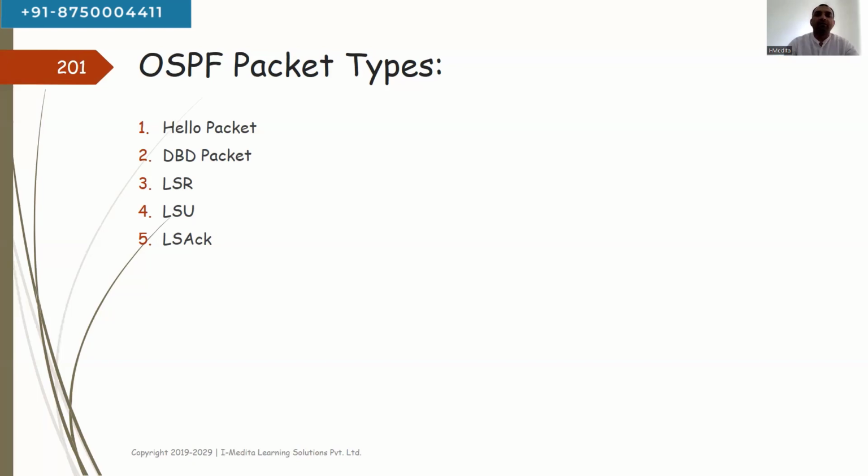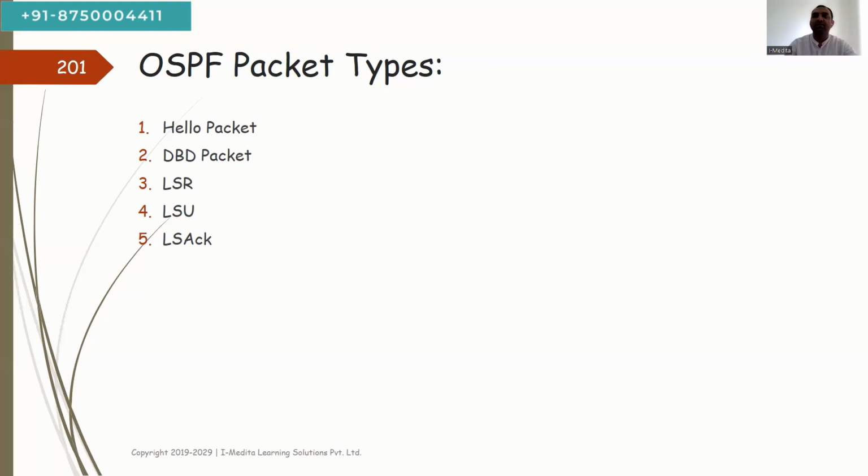So we have to cover each and every packet and its use case within OSPF so that we understand the uses of all these 5 different types of packets. Remember, as I said in the previous video as well, that OSPF does not use TCP or UDP for transmitting its payload or its message. OSPF uses IP protocol number 89, as we discussed in the previous video. Therefore, it will directly interact with IP.